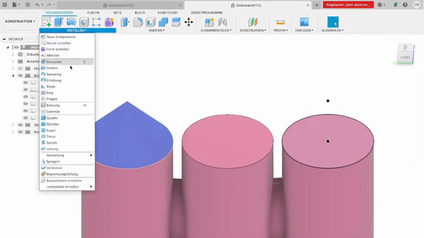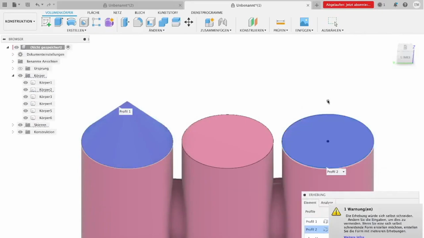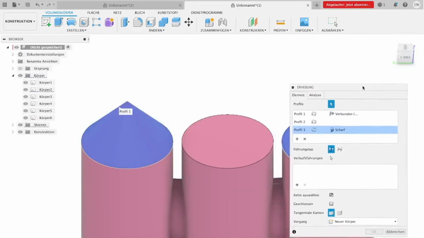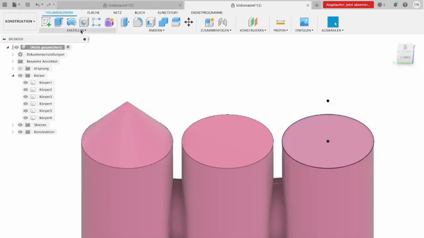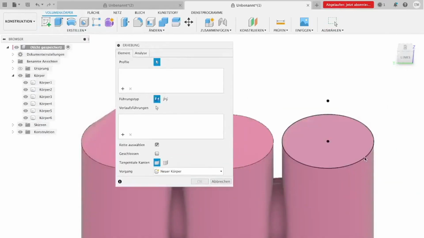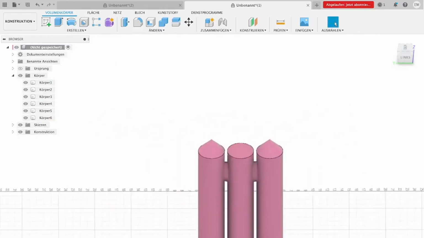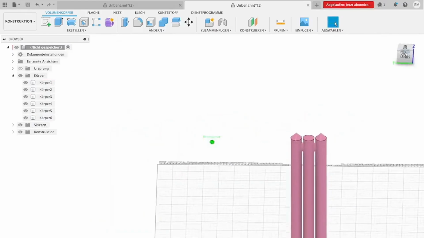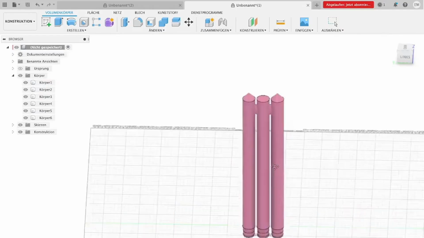On the other side, I do exactly the same again. So here again on elevation, then select the outer edge and okay, now I've selected something wrong. Okay, cancel the whole thing here again. Elevation again. I'll just adjust this nicely here so I can see what I'm doing. Then select the outer circle. So now it worked. The point at the top. And then I already have my 2 little hats finished. Since nothing more will be built on these outer boosters, they will remain as they are. And in the end, I'll just color them again.